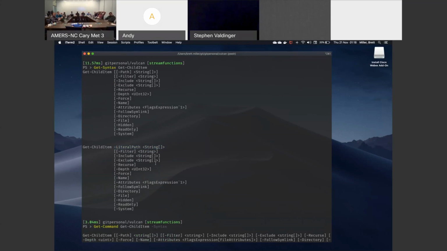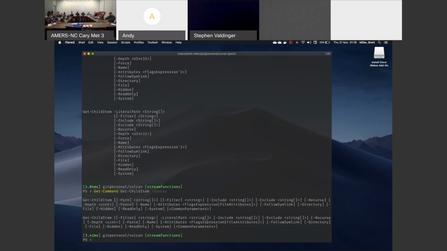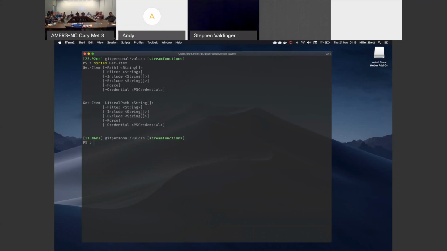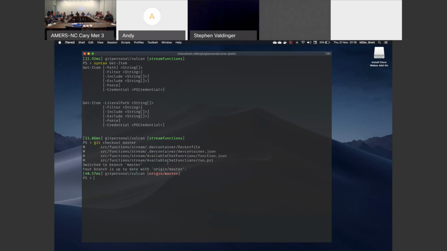So it's a lot easier when you're looking at it. And it's weird because all of the docs on the docs.microsoft site are all in that folder, all in that format as well. So doing things like that, it's a lot easier to read. Nice. Yep. And if I do a git checkout master on that, because I've been messing with that, it changes the fact that I'm on master to red.